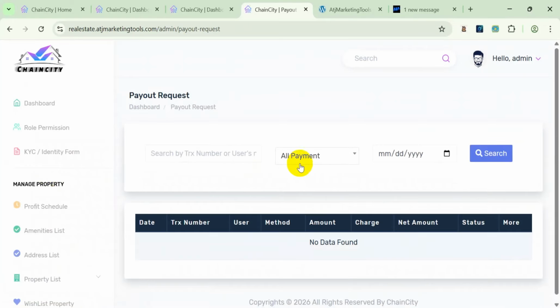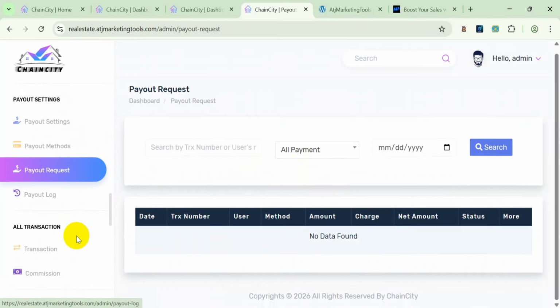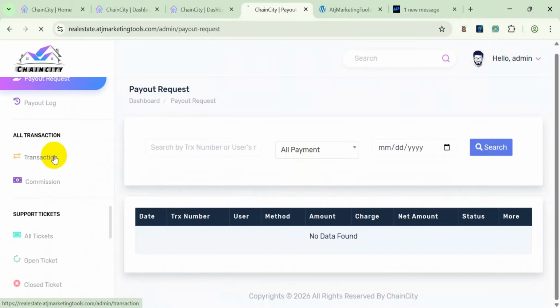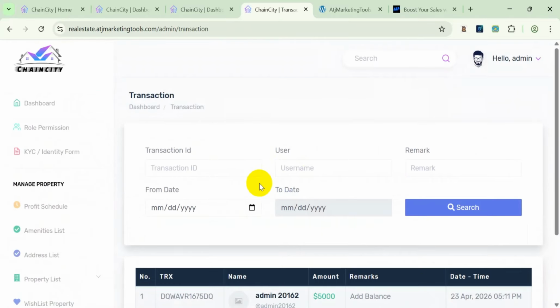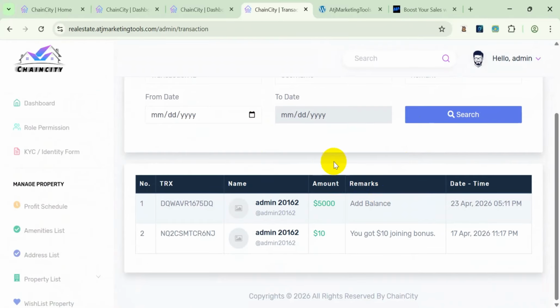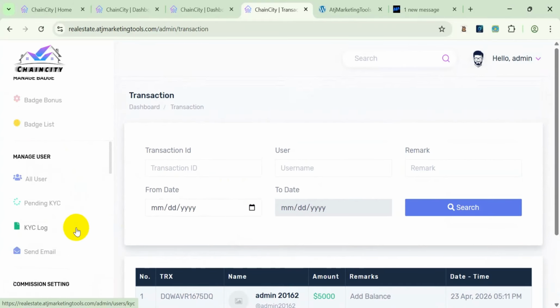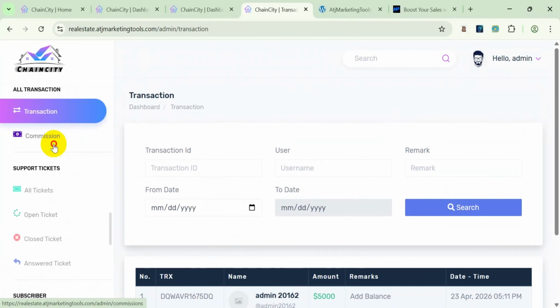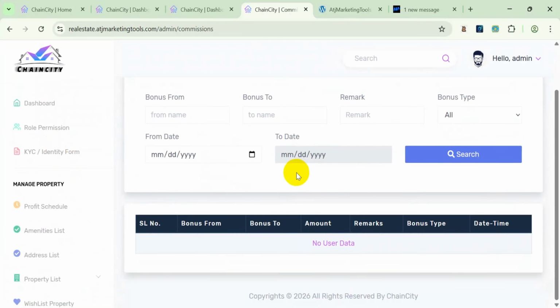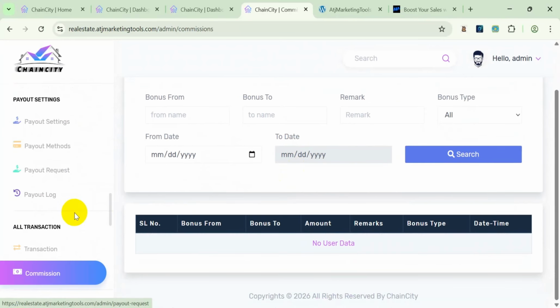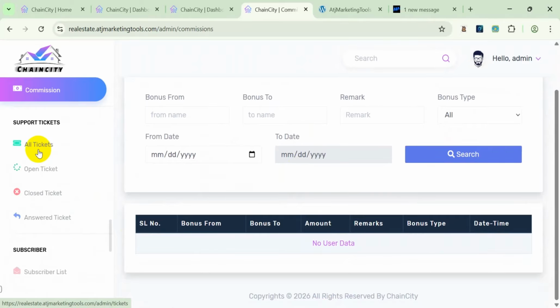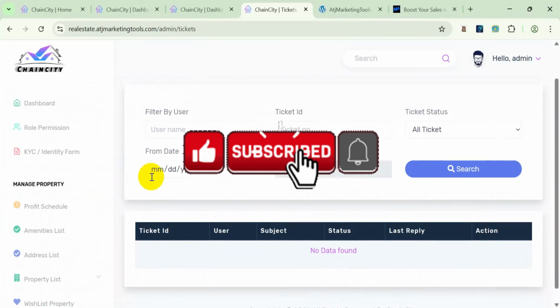This is going to show your payout request. So the transaction. This is going to show your commission. This is going to show your tickets.